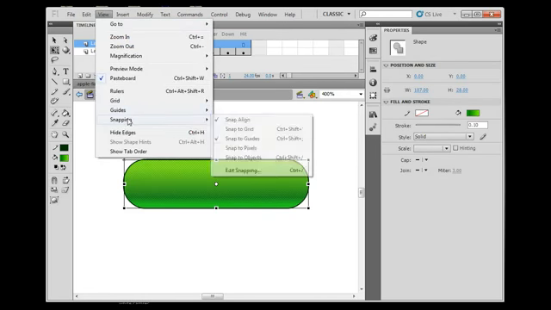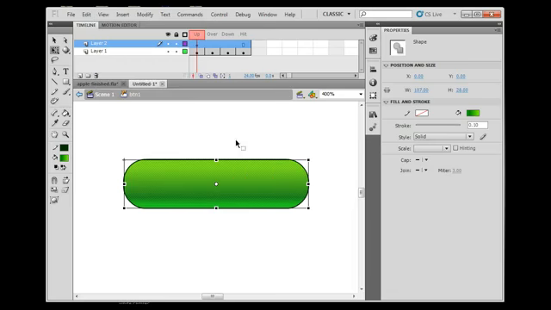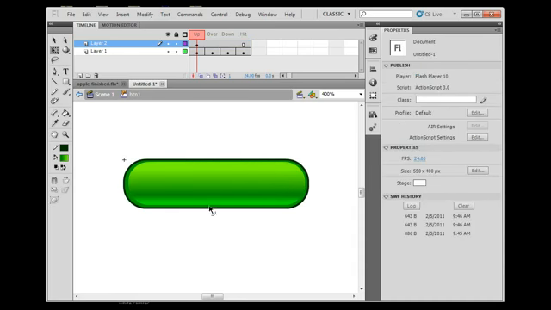View, snapping, and see if I can, yeah, that's a little bit better. Pull that in a little bit, pull that up a little bit, pull that in a little bit, pull that down a little bit. So now it adds another kind of layer or depth layer to the button and gives it a good look, right? And then the next thing I could do is add a highlight onto it.